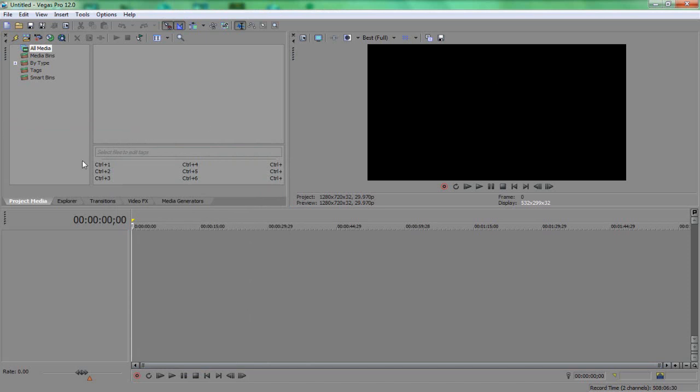Of course, if you're on Windows Vista, you probably don't have to do this because you probably don't have problems. This is primarily for Windows 7 users. If you're on Windows 8, I don't know if it'll work for you. You can give it a shot. It might work. I haven't tested it yet because I don't own Windows 8.